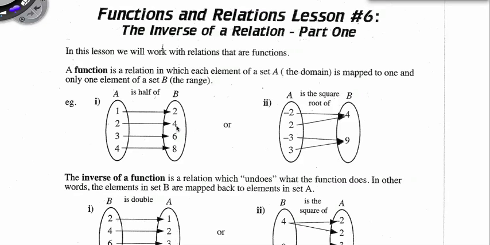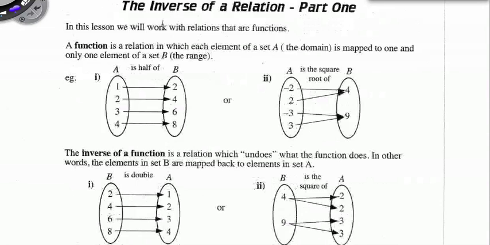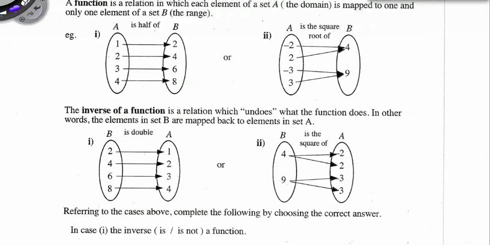So here we can see the numbers go from A to B by dividing by 2. Now again, this x value only has this y value. This x value only has this y value. It's not going to more than one value. There's not an arrow going from here to 4, but also going to 9. So let's see what else.